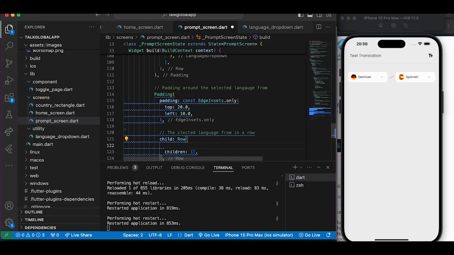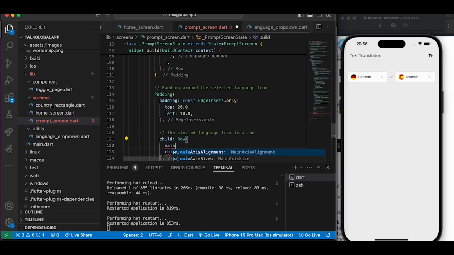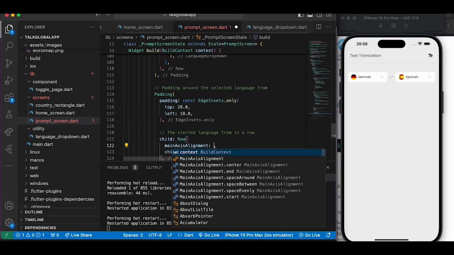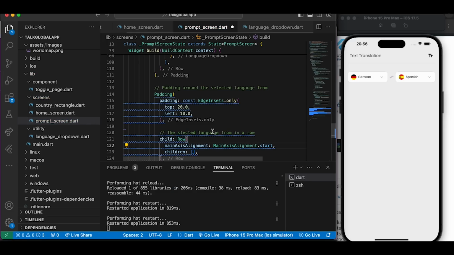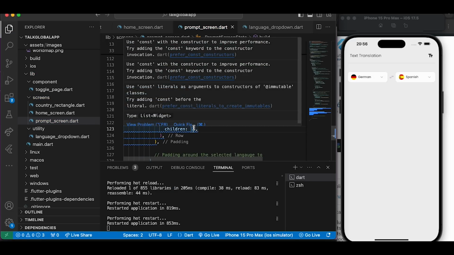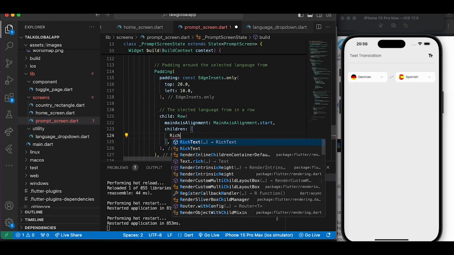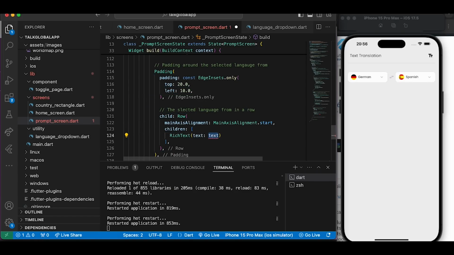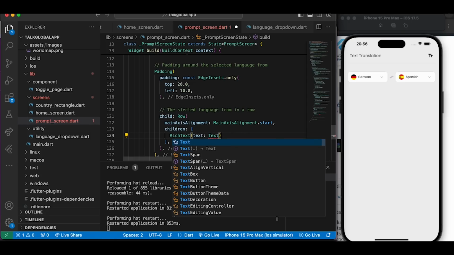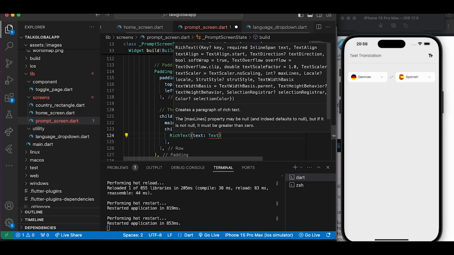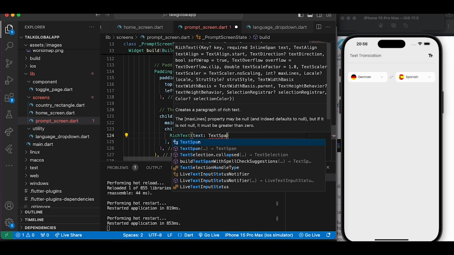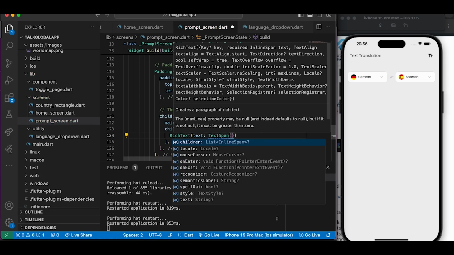There's something that we need to specify. We want it to start, so we use MainAxisAlignment.start. We are going to make use of a rich text. So make use of the RichText widget, and inside here we'll pass the TextSpan.